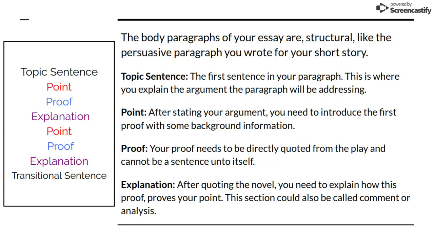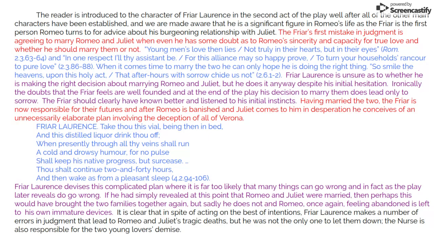Body paragraphs. For your body paragraphs, they're going to follow the structure: topic sentence, point, proof, explanation, point, proof, explanation, and then a transition sentence. This information is all in the essay outline that is on our website. Please use it. It'll help you organize and make sure you don't miss anything. Similar to our paragraph in the second unit, you have a point, proof, and then where the rubber meets the road, really where you're going to get your level 4, is how you explain that quote and how it supports your point, ultimately supporting your thesis.